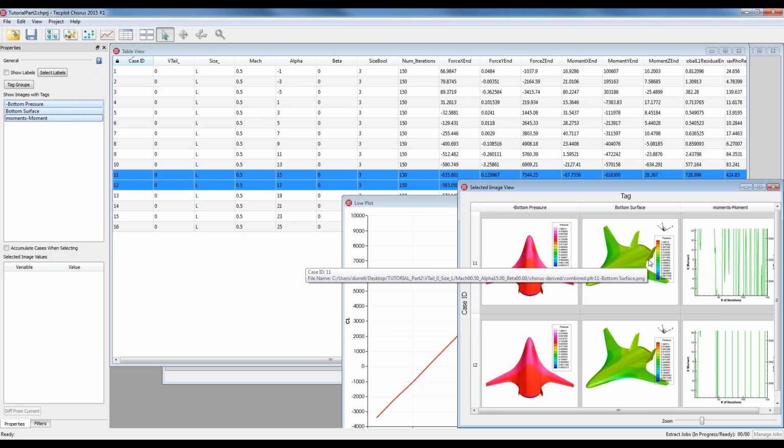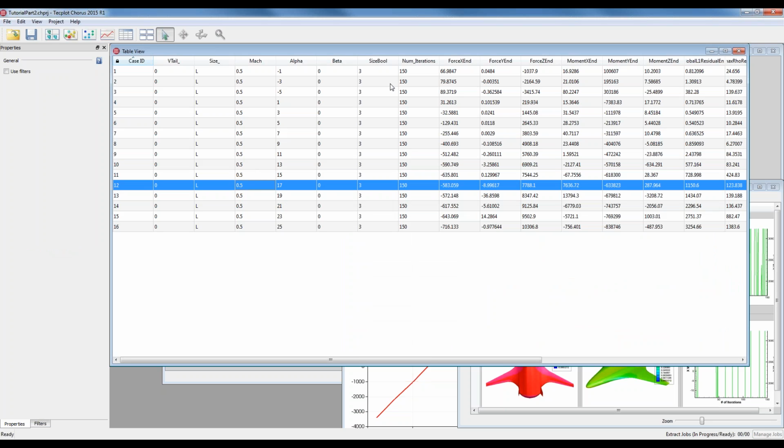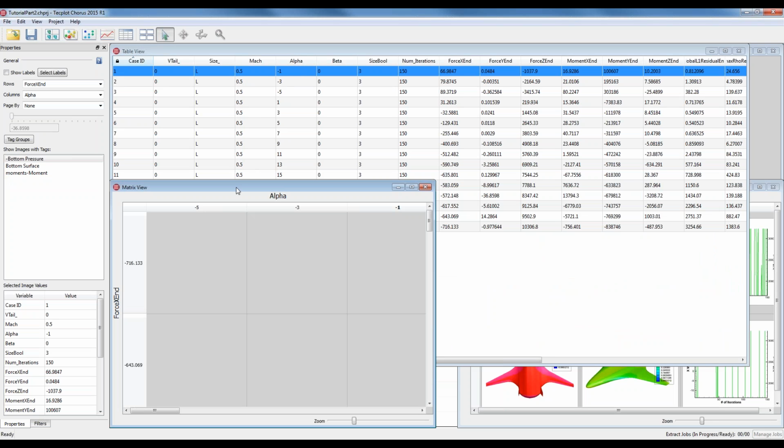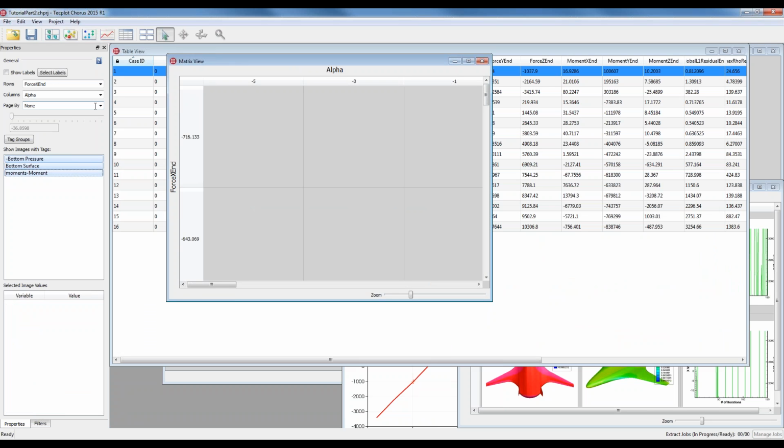Okay, so ultimately, if you're working with just one set, you can see how you can go through and very quickly analyze these data. We can also look at a matrix view where effectively we'll look at alpha as a function of the, let's see here, tag, which basically are the images.